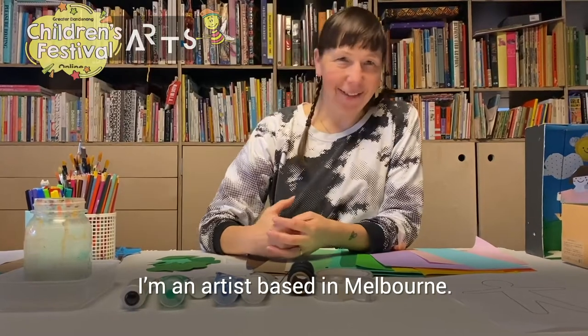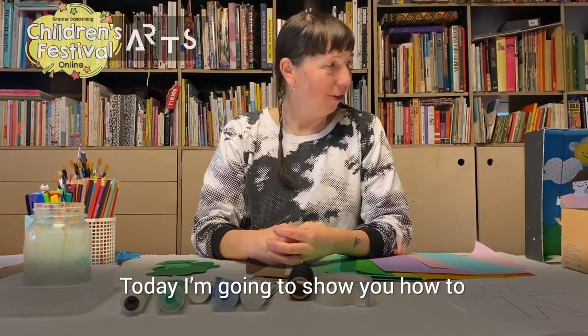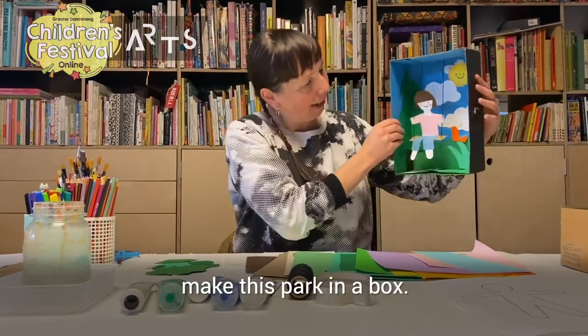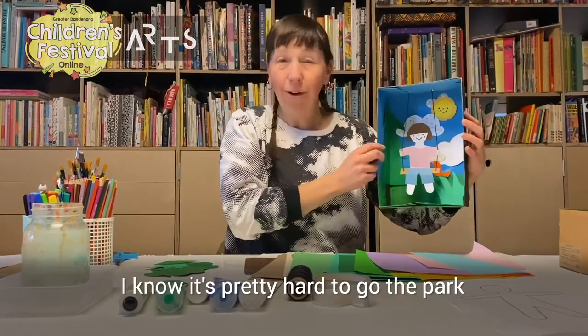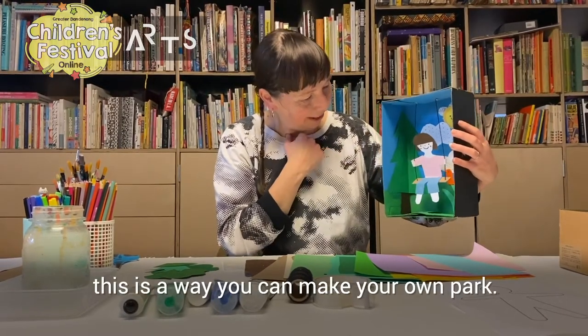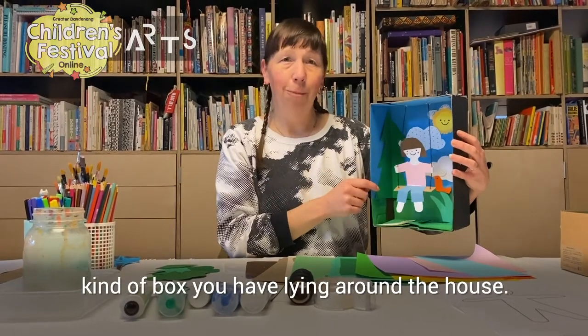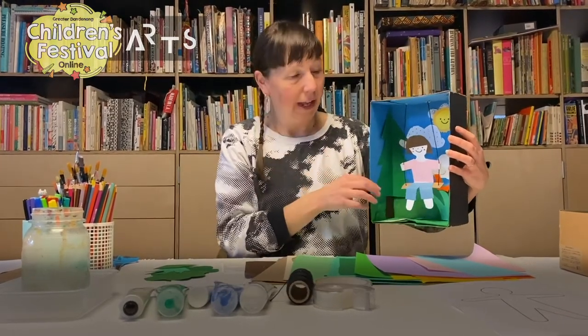My name's Beci Orpin. I'm an artist based in Melbourne. Today I'm going to show you how to make this park in a box. I know it's pretty hard to go to the park at the moment, so I thought this is a way you can make your own park. I've just used a shoebox, but you can use any kind of box you have lying around the house.